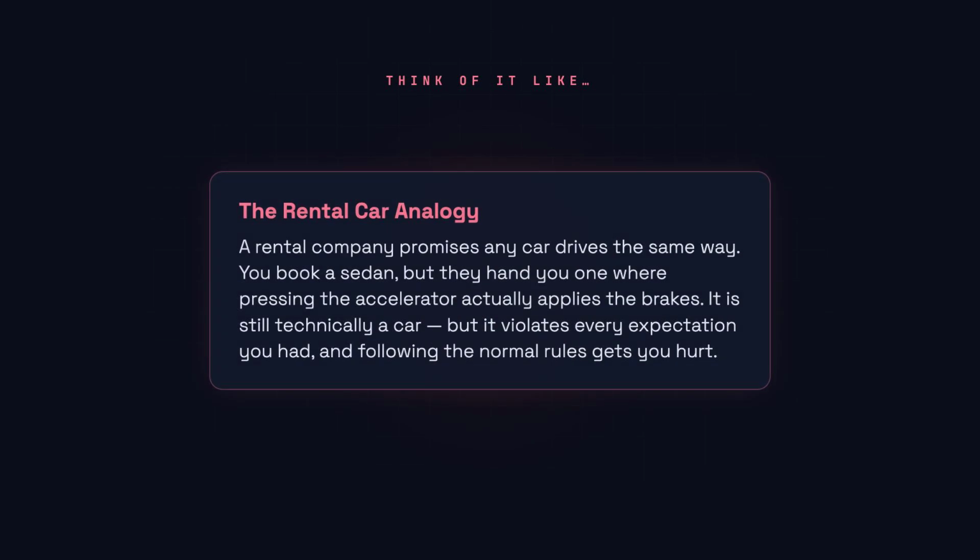Think of a rental car desk. The contract is simple. Any car we give you steers and accelerates the way you expect. If they hand you a car where the pedals do the opposite of what every driver expects, it does not matter that it is called a car. The behavioral contract is broken. LSP says your subclasses must honor the same contract your base type made with its callers.